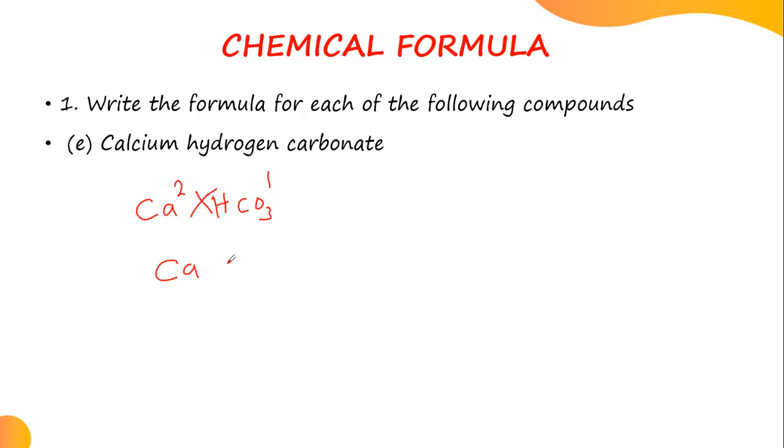So now, once you interchange the valence, you have the calcium there. Since it's one, we don't have to write it. Then we have HCO3. Then the 2 is coming down, so we need to put it in brackets. Most of the radicals are written in brackets like that, and then the subscript down there, just like that. So this is how it's done.